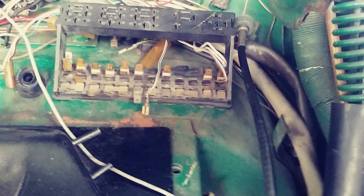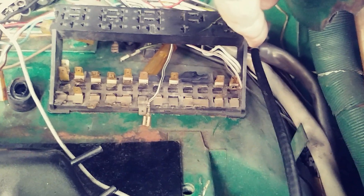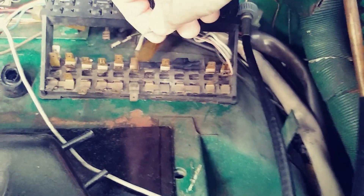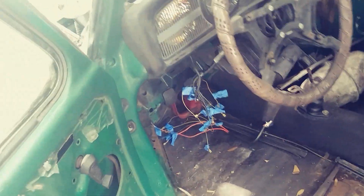We're back into the front of the car, and I actually cheated a little bit to make this video a little quicker. So I've got this wire here coming out of the wiring harness that goes to the back of the vehicle, going inside the car down under the dashboard. This is a gray wire with a black stripe, and it's going to go behind the fuse here. We're going to slide that on the connector like so.